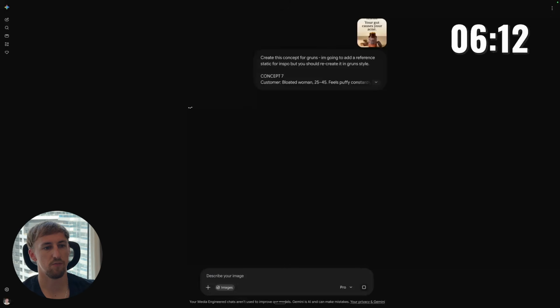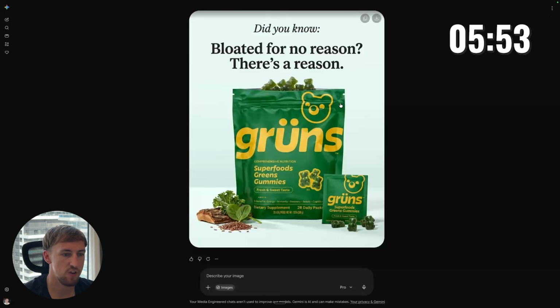So you can see here, we've basically put in an example image, the concept from Claude, and then said, okay, here's a reference image. This is literally just for visual direction. Don't copy exactly what it says. Don't copy that product. Don't just copy it one for one. We want you to use this and run with it for our specific angle and product. And there we are, it's generated that. And the image actually looks great.